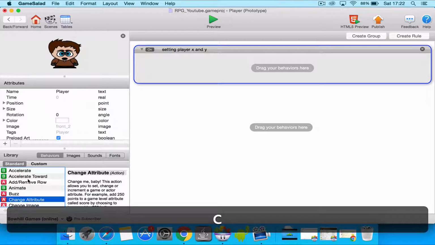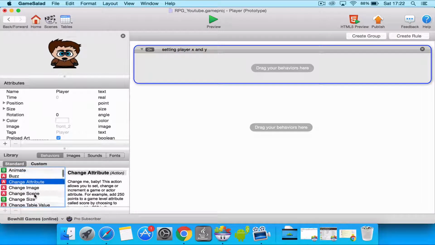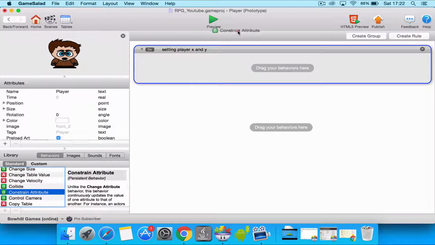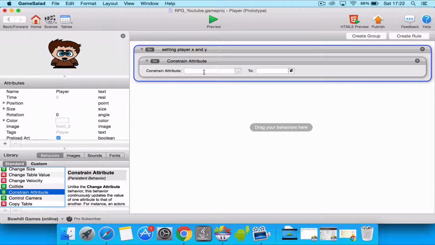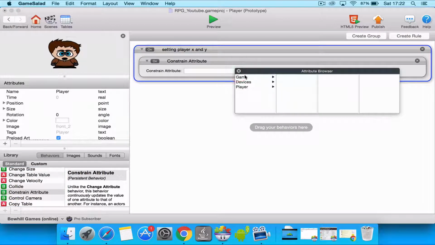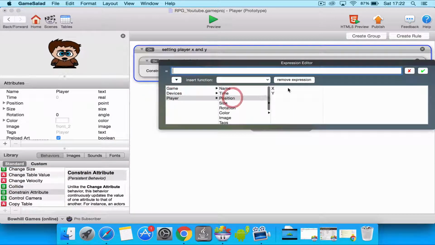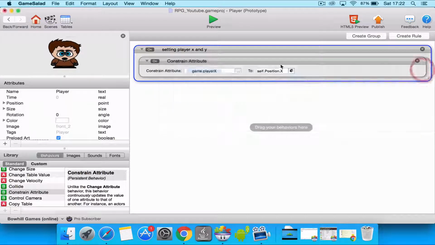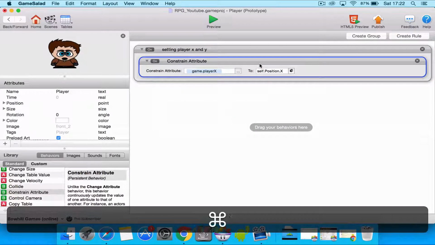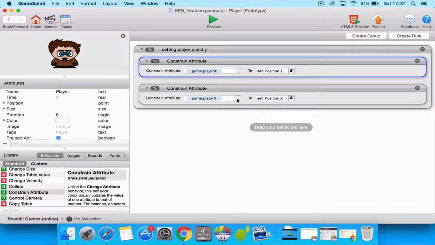So I'm going to want the constrain attribute behavior. There it is. What constrain does is it checks every frame and updates the game attribute to the player's position, so it will never be out of sync. So I'm going to constrain game level attribute, player X, to actor, in this case player position X. And we're going to do that again for the Y position as well, so we can paste that in.